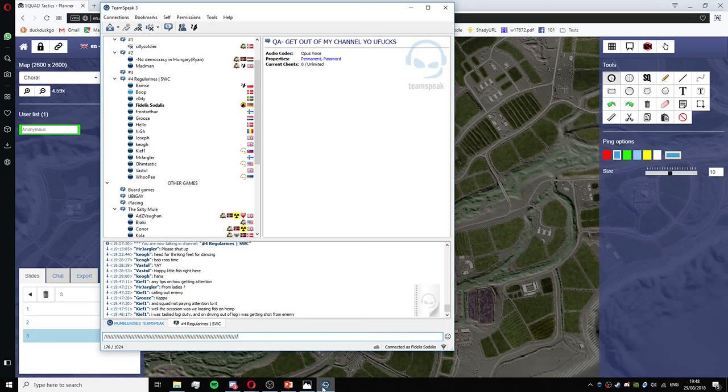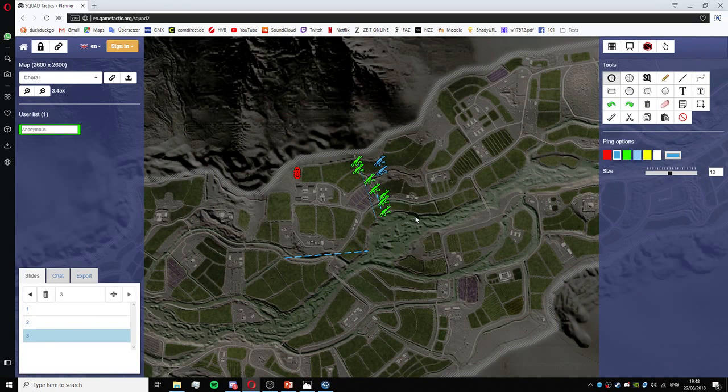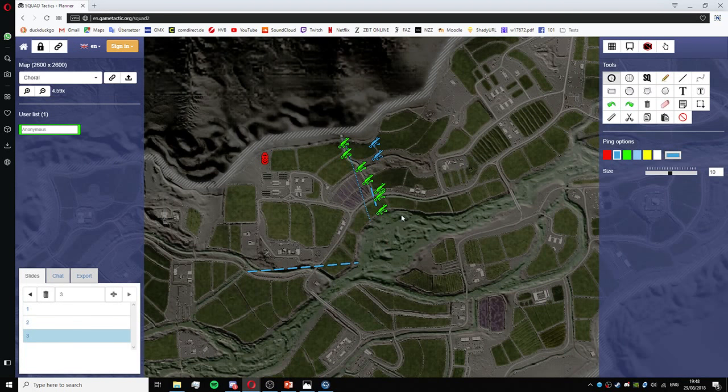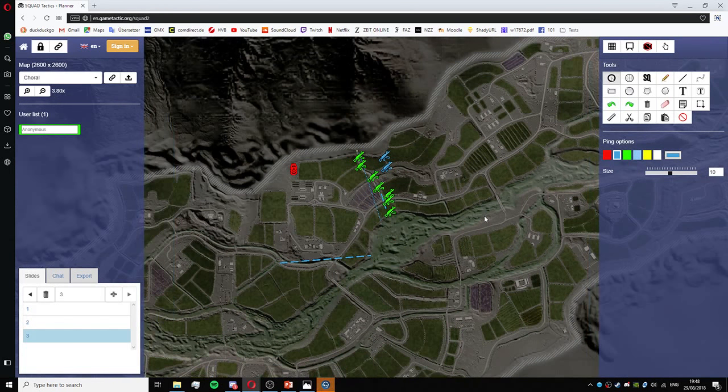If the FOB is in danger, just shout in the TeamSpeak if necessary. First shout in the squad chat, because the defensive squad, if there were enemies around here, all other attacking squads cannot do much. So just call it out in the squad chat, and if it's really needed, then maybe in TeamSpeak.